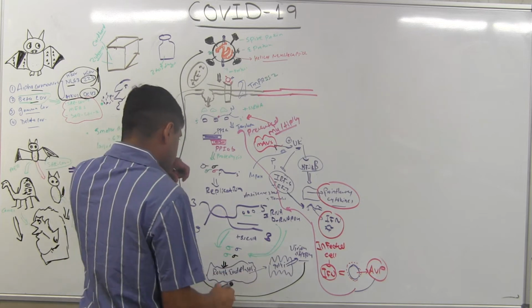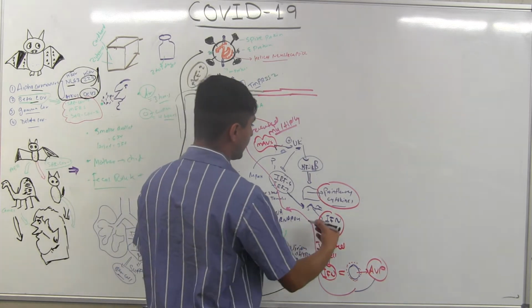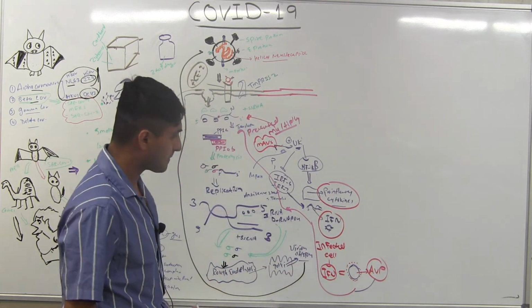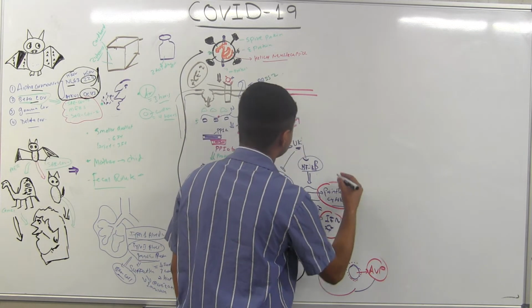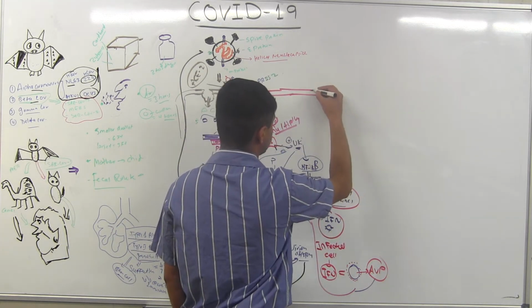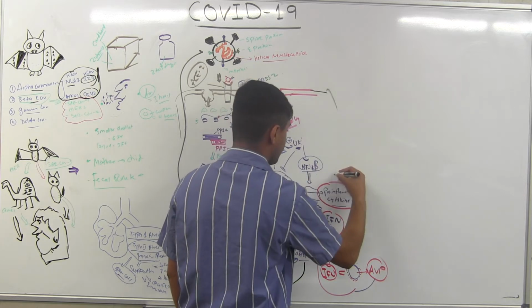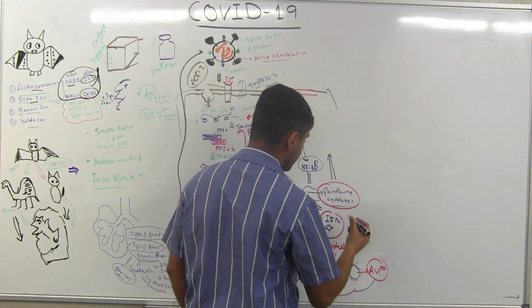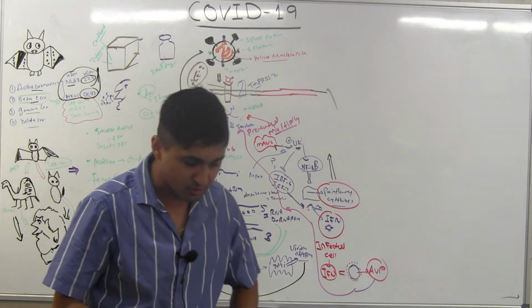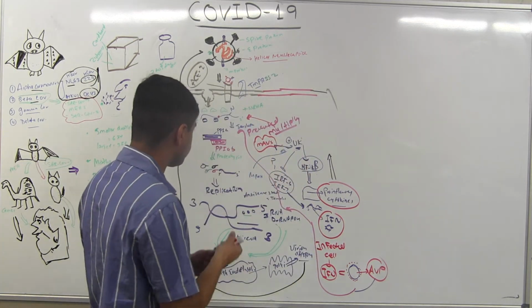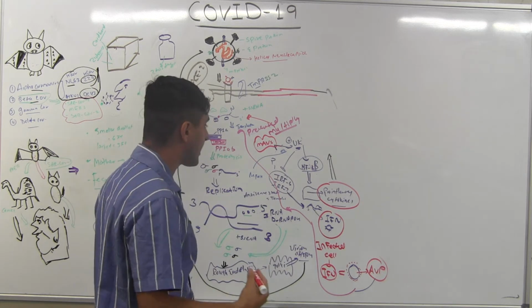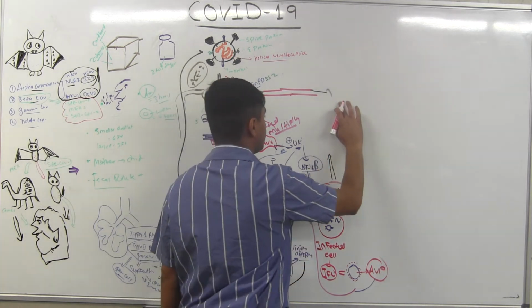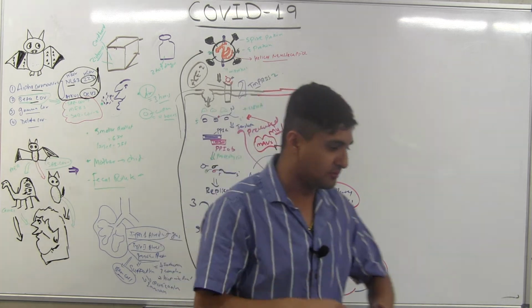Now let's say we are able to make those pro-inflammatory cytokines. What happens? They get released. Let's just make this here. These pro-inflammatory cytokines are released, right? And what happens is they stimulate, because there are macrophages down here, right? Which are alveolar macrophages and all that kind of stuff, right? Let's make this a different color, which is the alveolar macrophages.